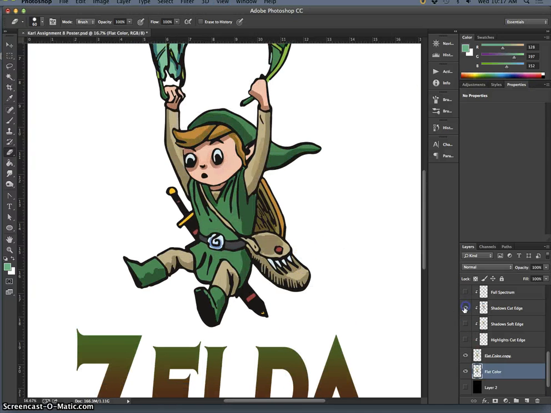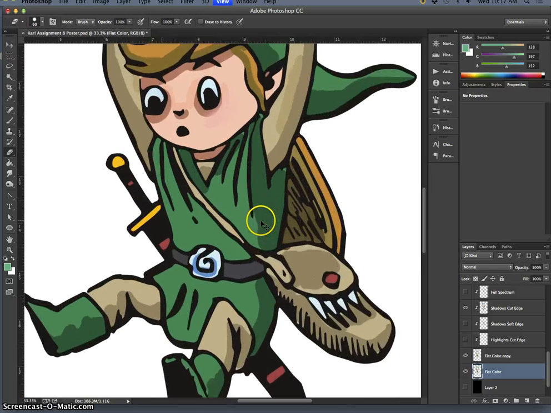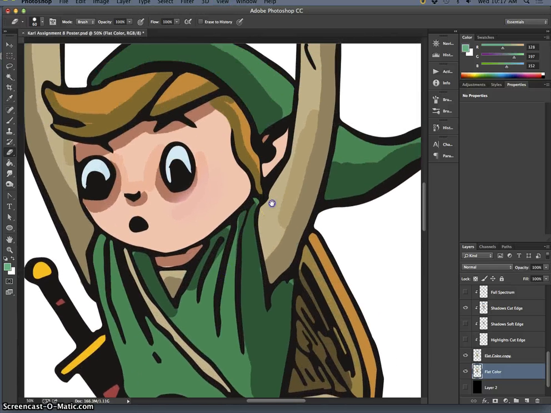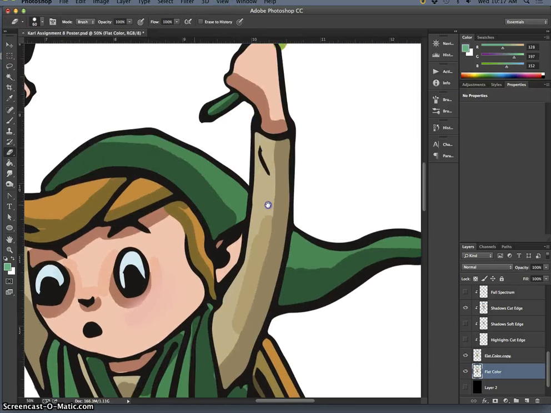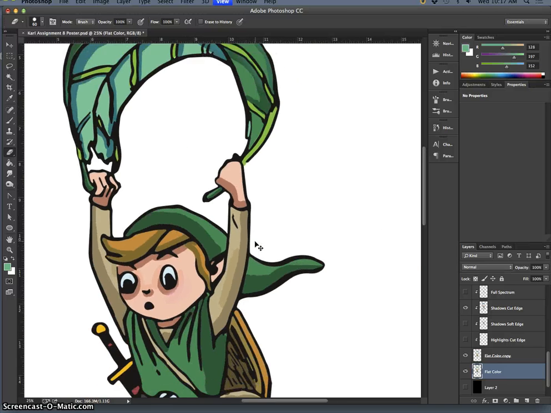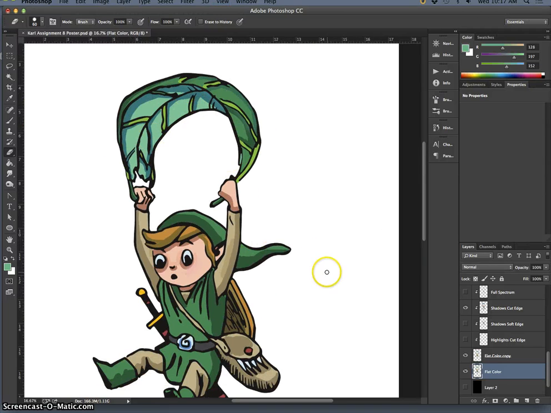And then what about these shadows? Are these hard edged or soft edged? Hard. Right? So those are the different types of what's called duotone coloring, where you split the local color into a highlight and into a shadow.